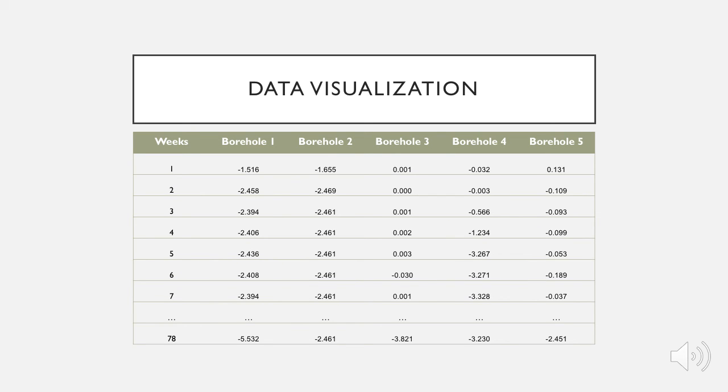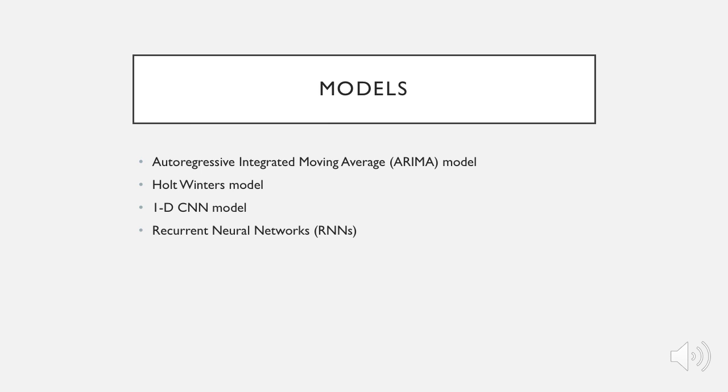This table shows the soil movement data from the 5 different boreholes. Here negative readings show the sensor tilted to the right direction and positive readings mean the sensor tilted to the left direction. Our problem is a time series regression problem, so we need to predict the next week's soil movement value based on the previous weeks' values. For example, we could utilize the week 1 to week 10 soil movement time series data to predict the week 11 soil movement value.